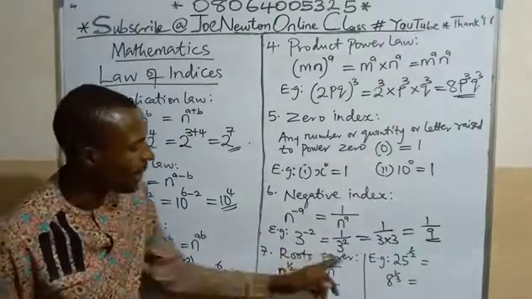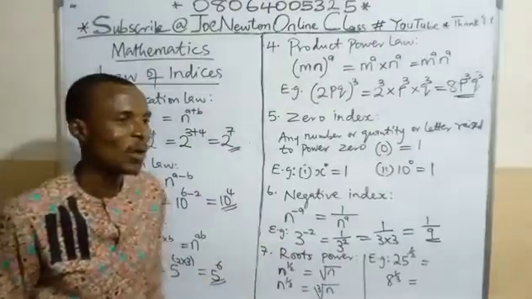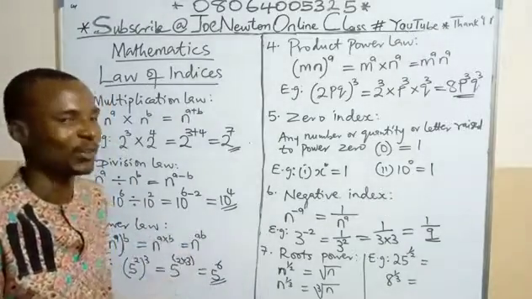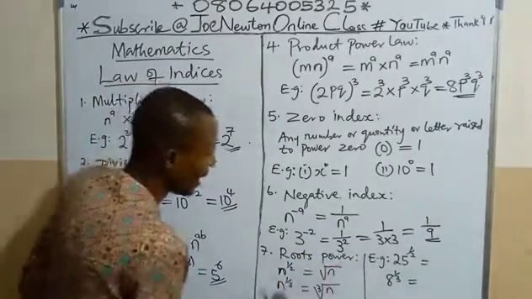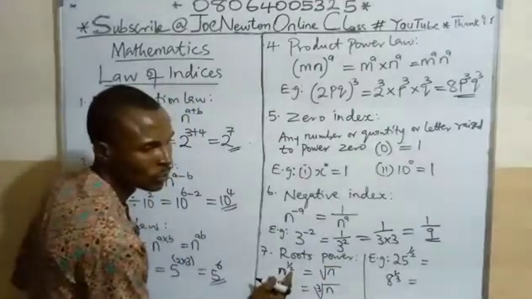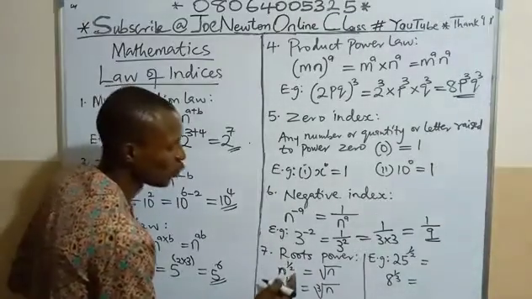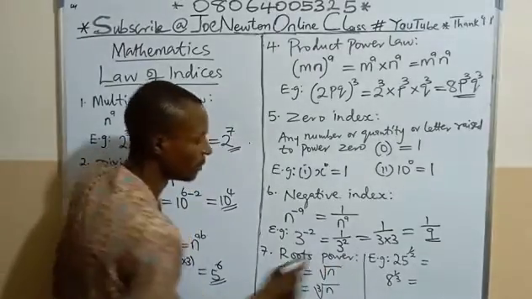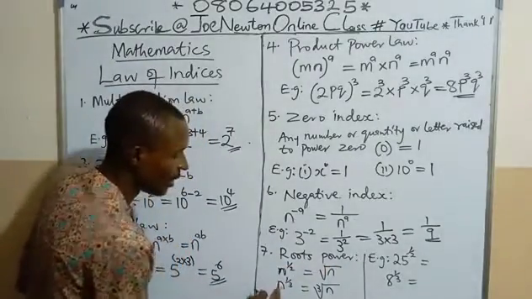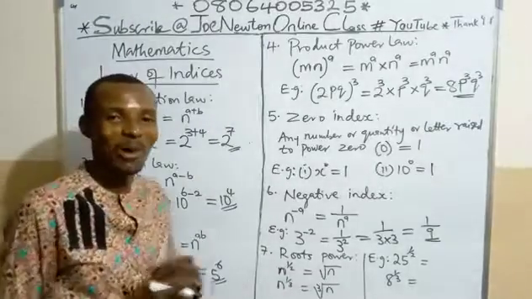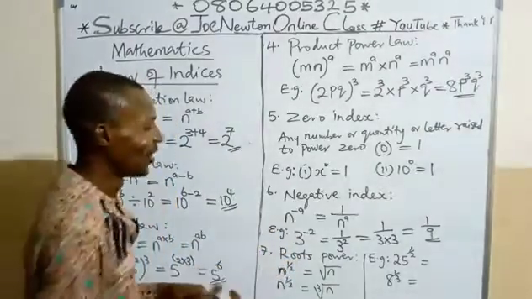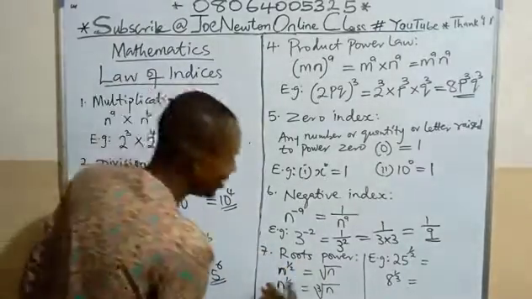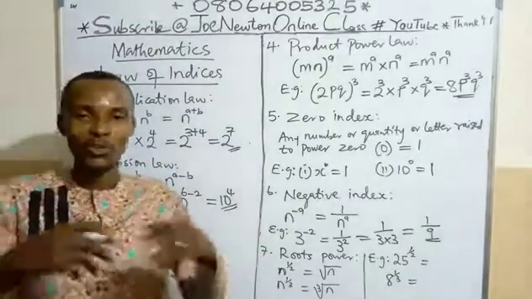I have roots power. Though we still have one other rule, which we shall meet next time, and the application. So, root power. Here, n raised to power 1 over 2. Anything raised to power 1 over 2 means square root of that quantity. So n raised to power 1 over 2 means square root of n. Then 10 naira raised to power 1 over 2 is square root of 10 naira. $1 raised to power 1 over 2 is square root of $1. Joule-newton raised to power 1 over 2 is square root of what?